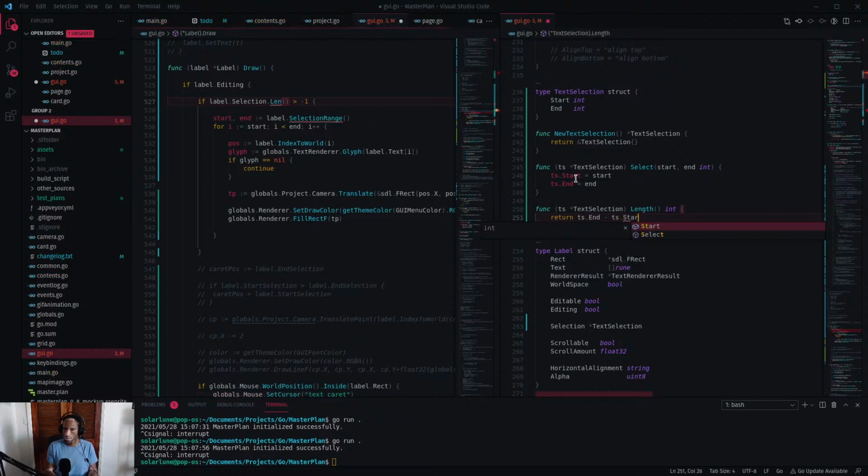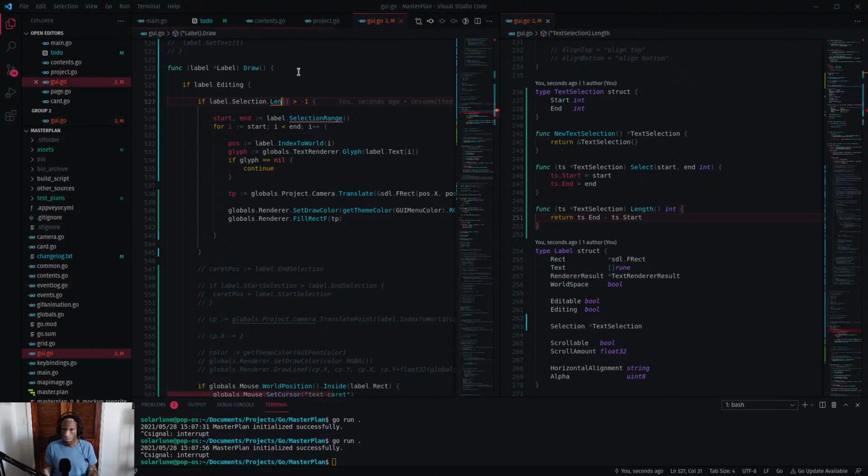Yes, let's start. 0, 1 minus 0, 2 minus 1, 1. Yeah, okay. Length is greater than 0. Then we say... I'm trying to think about how we want to do this.